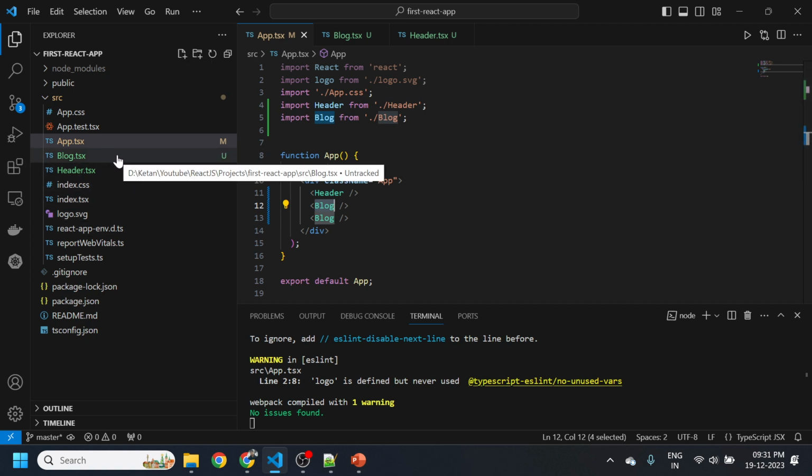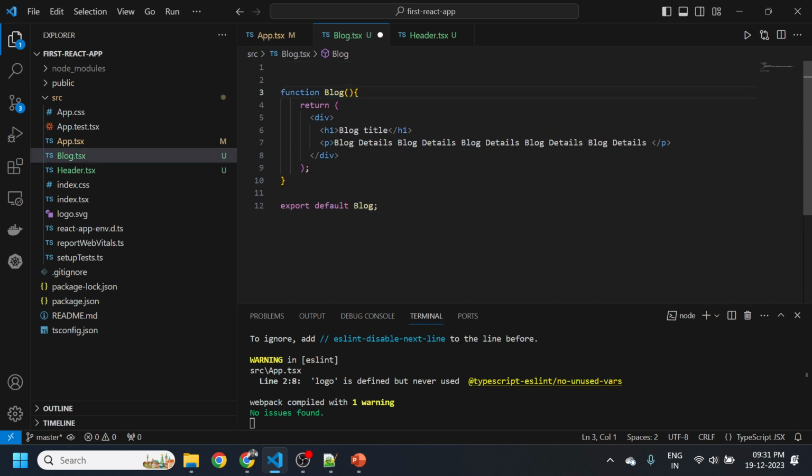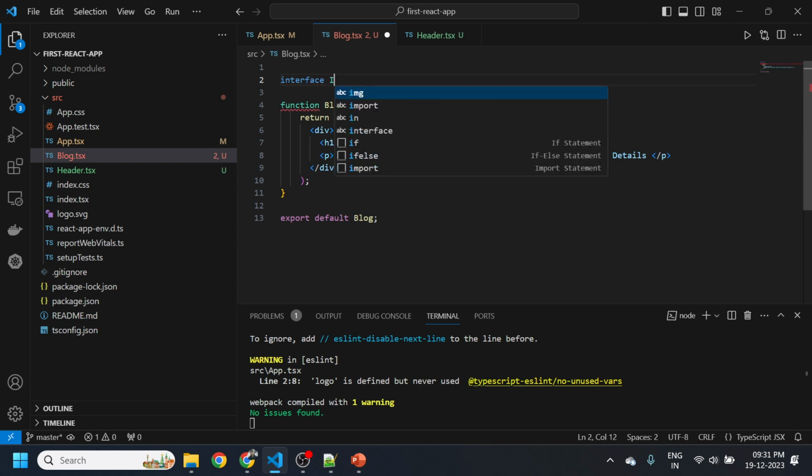I'll open block.tsx, and here I need to create an interface first. Let's say IBlock, so that I can type the input data.